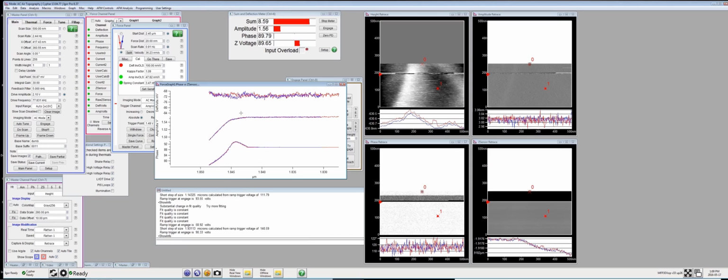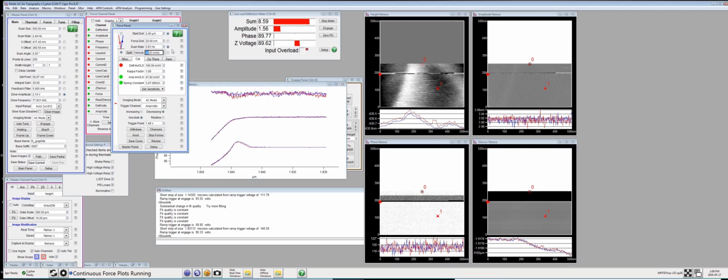So all that's left is to give a name to these force curves. Let's call it graphite, force curve for graphite, and I'll just say continuous, and I'll take a few curves here. As I press continuous, data is being taken at a rate of 0.91 Hertz. The velocity is 36. If we want to take faster scans, we will not have enough points to reconstruct the force. So I'll leave it at 0.91, about 36 nanometers per second, which seems good enough for the data of interest for reconstructing the force.